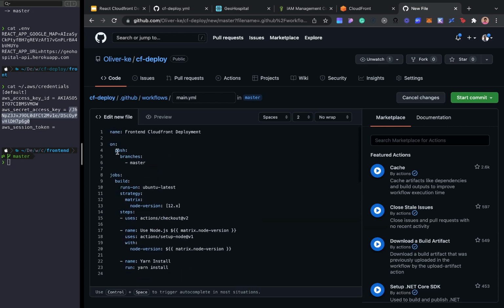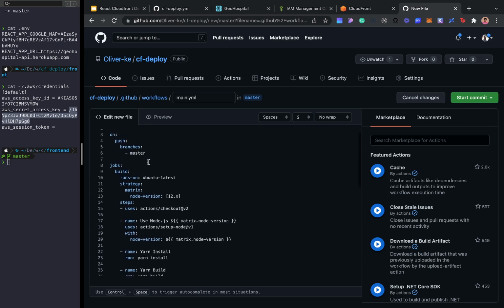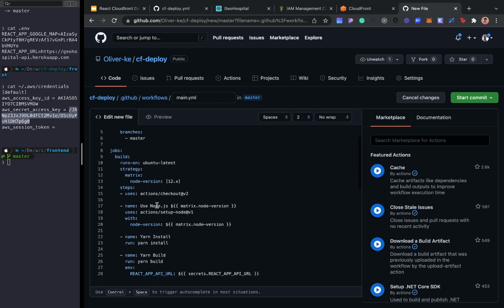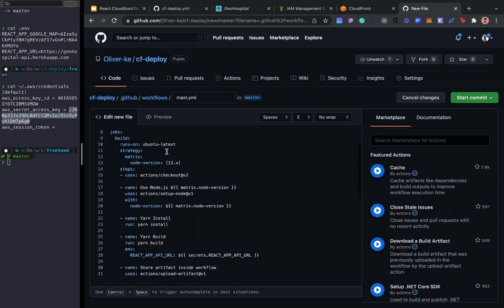We're saying that whenever there is a push to the master branch, that event will trigger this workflow. We're specifying a job and the runtime. We're saying this should run on Ubuntu, which is a virtual machine.